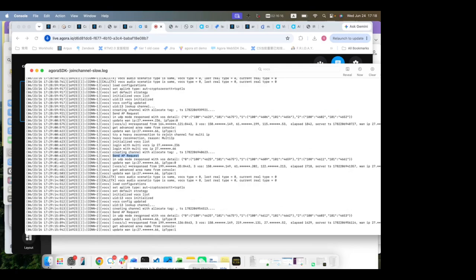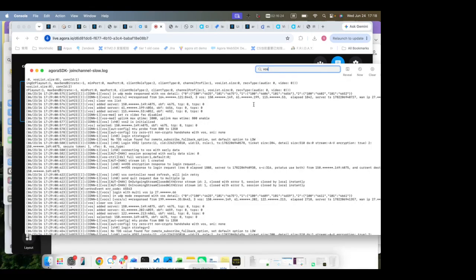If you want to see which media server they connected to, you check this keyword VOS. You can see there should be a log: update VOS server successfully. It should be one.